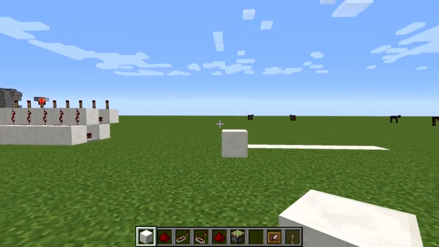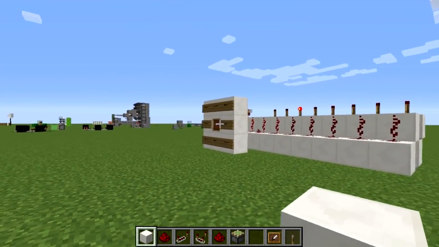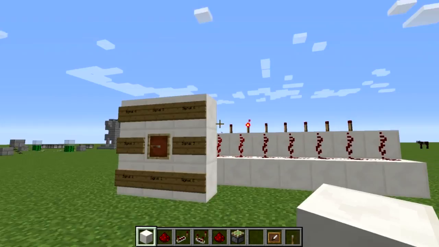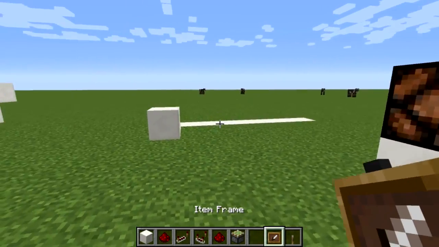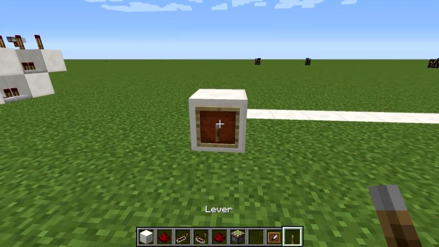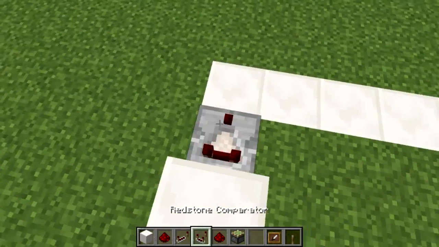Okay, so for this one I'm going to be building it down on the ground like our other example, but you could build it up around here. Like if you wanted to do this style with the signs all the way around, you could do the same thing, just build it up one block. But for what we're going to do for this one is, again, just put an item frame and whatever item you wanted in this one. And then going a comparator out back here.